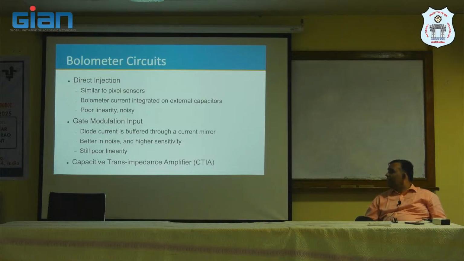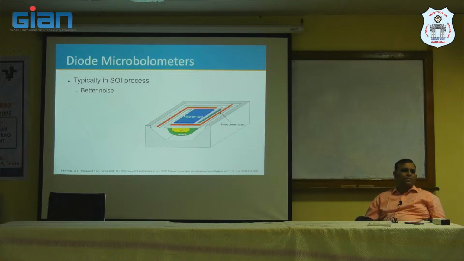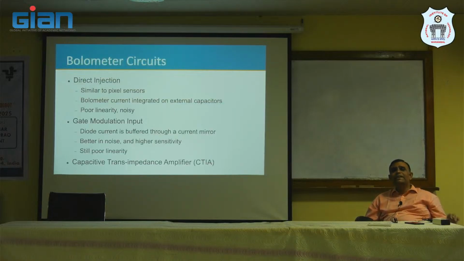Good. Then there is the question of, so that was a sensor material, which is less of an interest to us. We know we have the material. How do we read it out of this? We know a voltage or current is changing because temperature is changing the resistance, which in turn will change my voltage or current. If I apply a fixed voltage, current will change. If I apply a fixed current, my voltage will change. So what kind of circuitry have we applied?